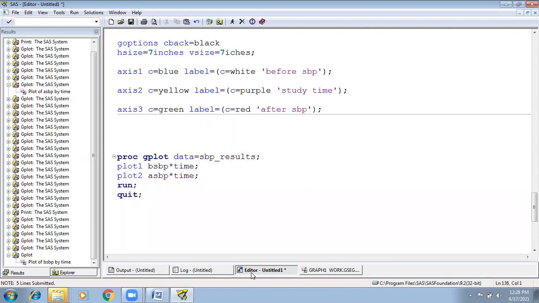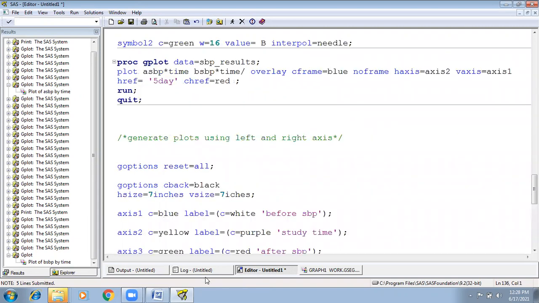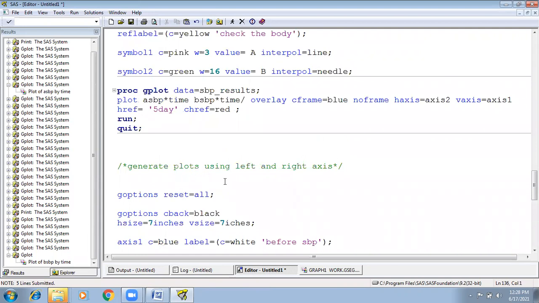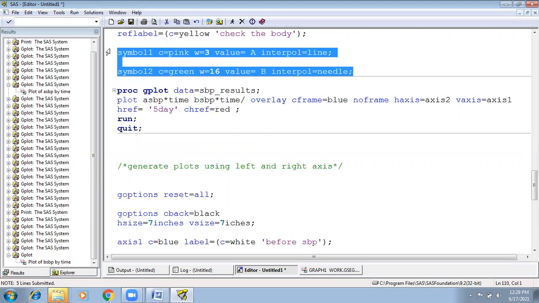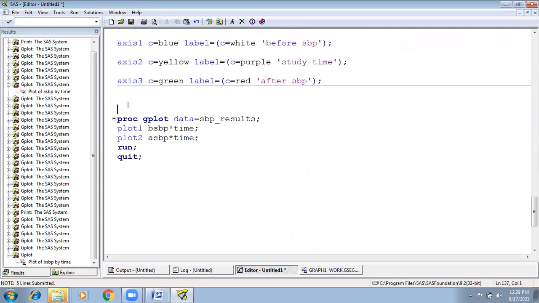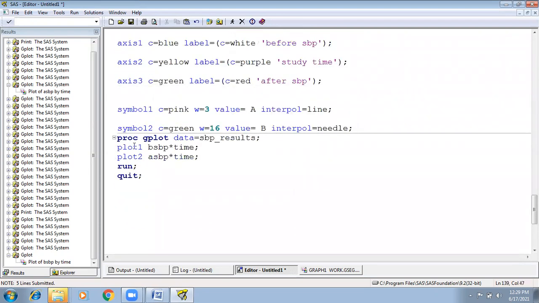Now symbols. Same symbol, we can just take the first symbol. Symbol 1 and symbol 2. Symbol 1 is for the first plot.